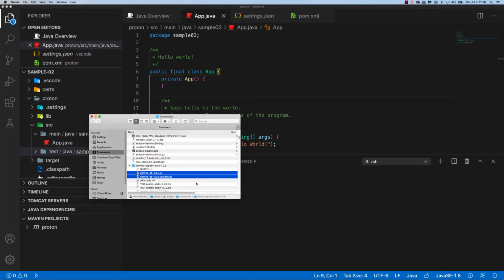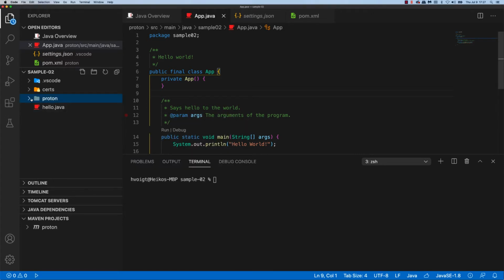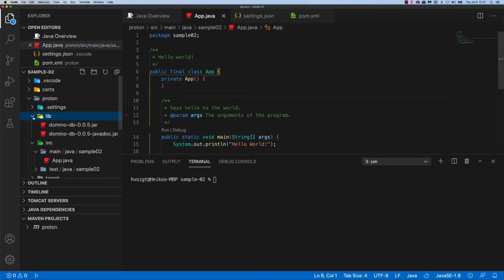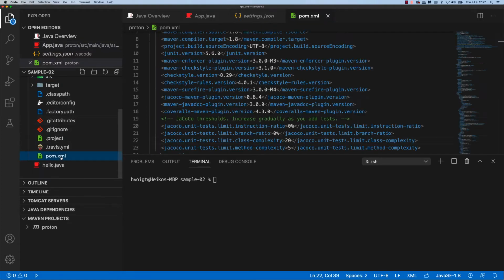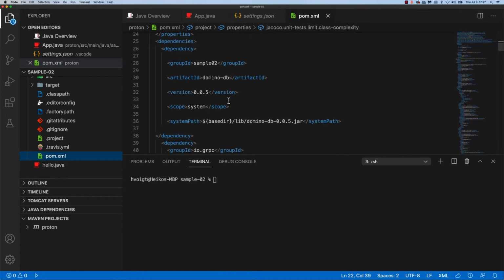So how do we add these to a Maven project that is installed locally? Inside of my artifact, I created a subfolder called lib and copied the files into it. Then I'm referencing these in my POM file as a base dependency, which is this dependency right here.